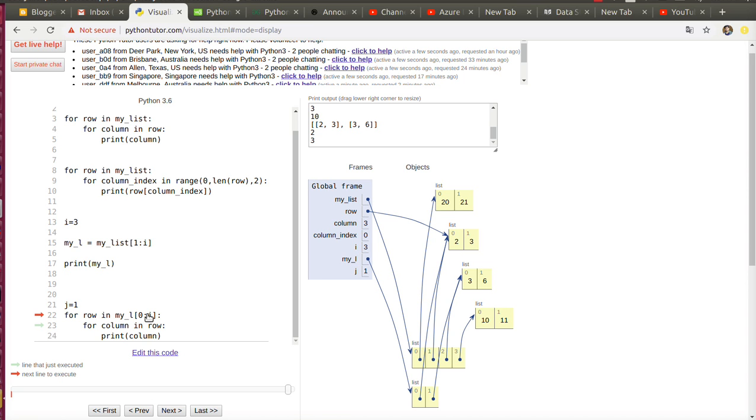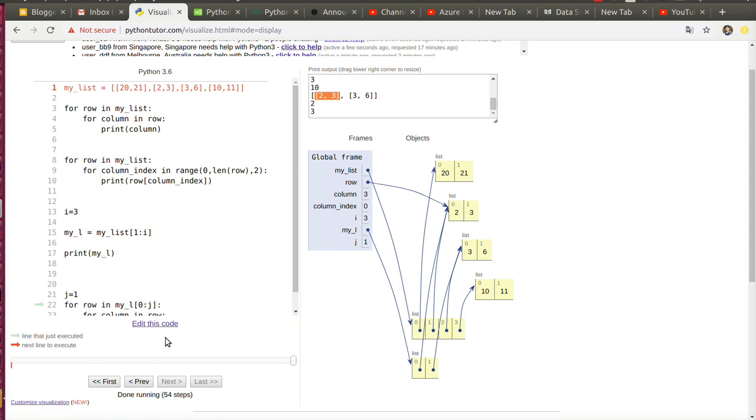Now you can see there won't be any further item here, because we are taking only the first item. That's why it's coming out of this for loop, because we sliced at 0 colon 1, so we are excluding 1.